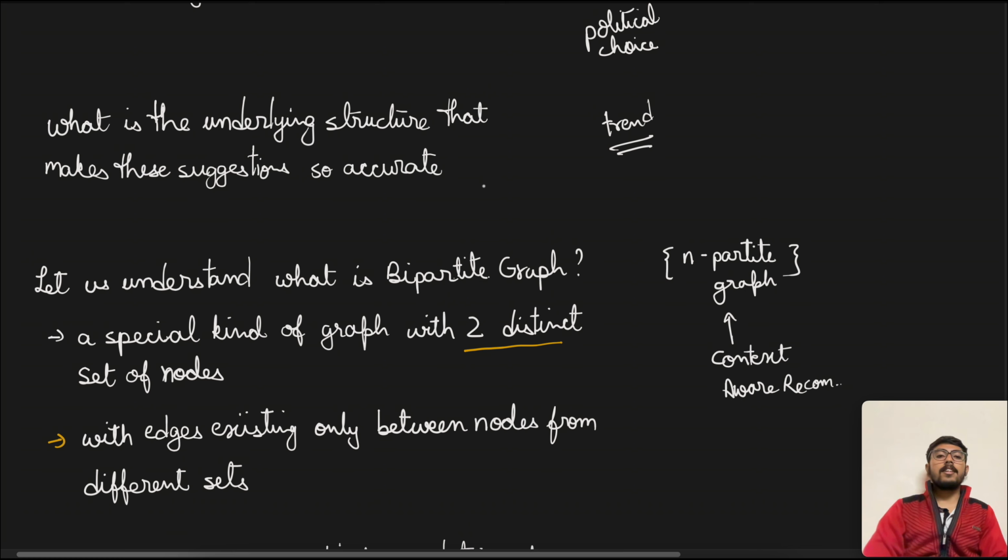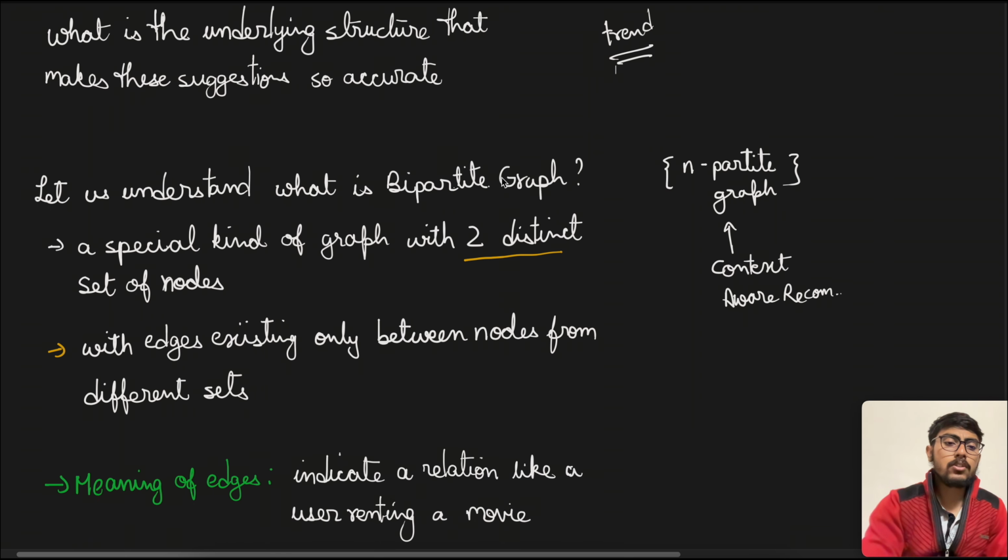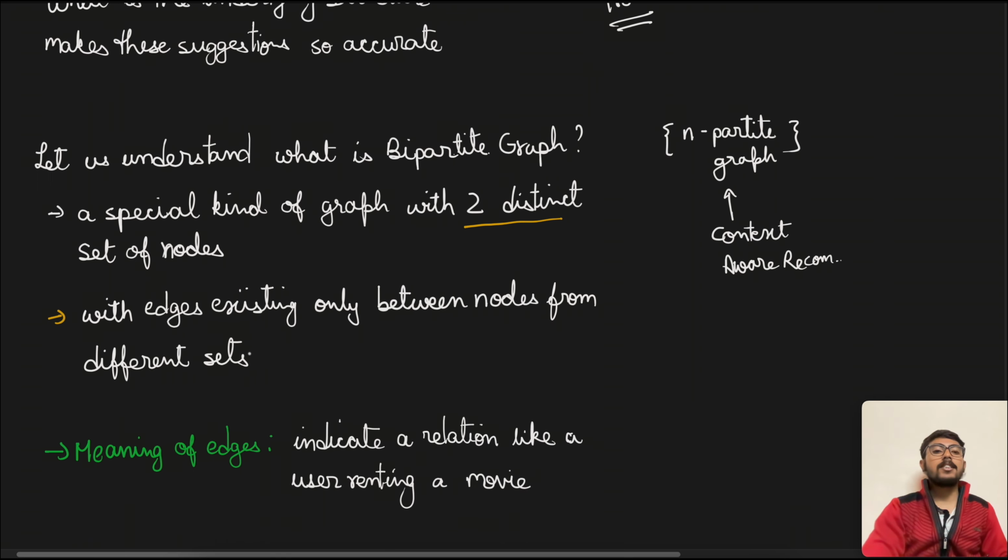If we understand this in a broader way, all social networks can be understood to model the relationship between users and the content they interact with, such as posts, articles or other media, as a bipartite graph. Not only that, in e-commerce platforms, these systems often rely on bipartite graphs to model customer interactions with products to predict future purchases. So in essence, an edge indicates a relation between a user and a movie they rented in the example stated above.